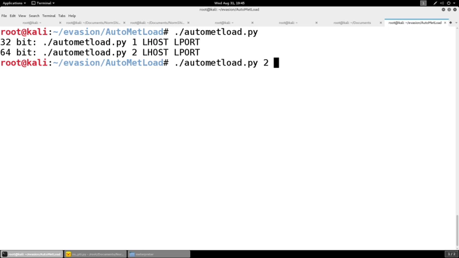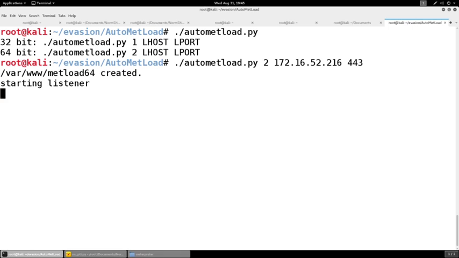I will use the 64-bit because it allows us to bypass firewalls and antiviruses much more easily, because the address space is bigger than normal. Okay, the LPORT is going to be 443. It's going to use reverse TCP again, and let's wait for this. Okay, Metload 43 for the 64 is created under this directory.